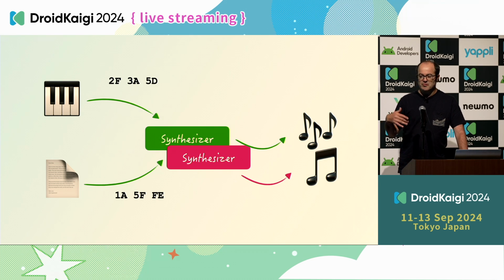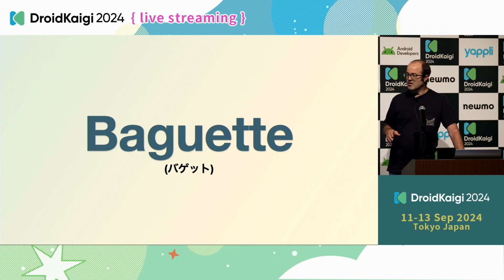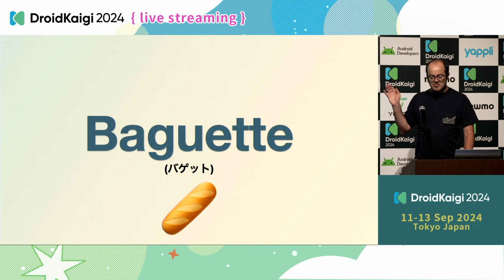The good thing and the bad thing at the same time is that if you're using a different synthesizer, the sound will be different. It might be abstract like that, but let's take an example. So let's see this word. I do believe that in Japanese you will say "baguetto", but actually in French it's "baguette". My point is that this is the same word, the same letters, but it will sound different for each language.